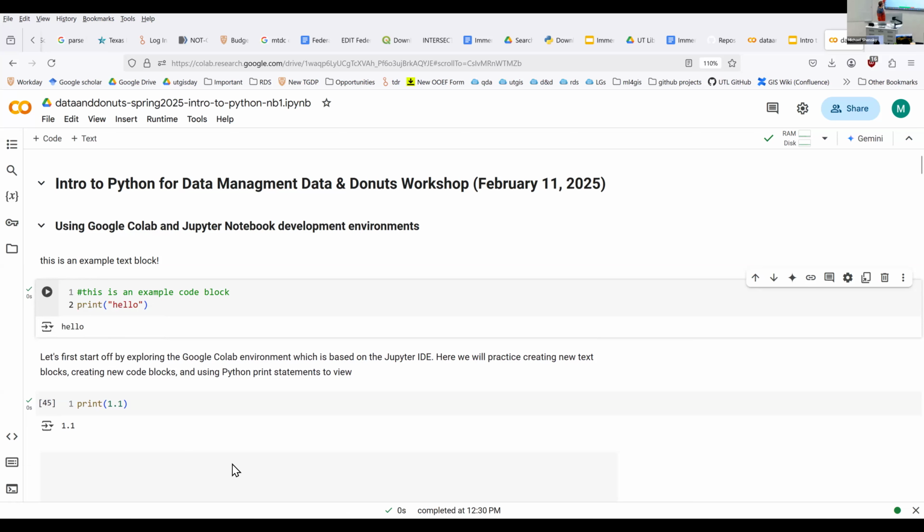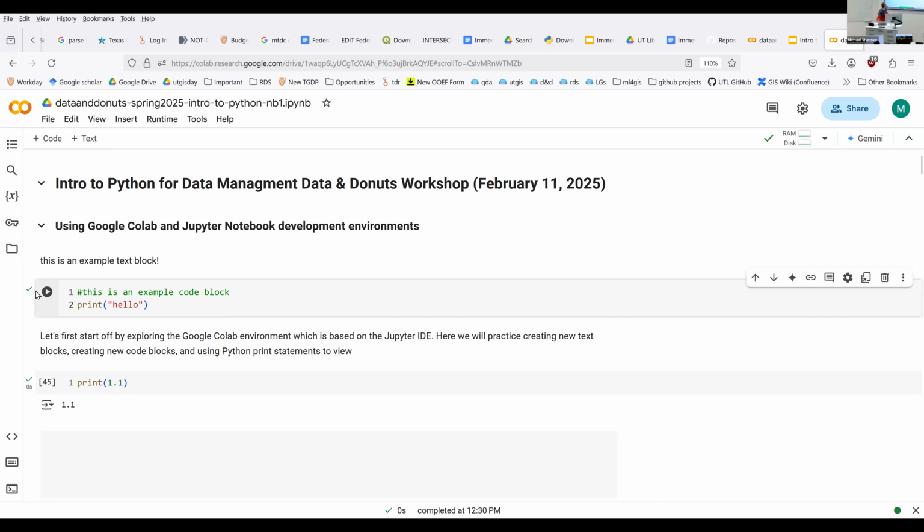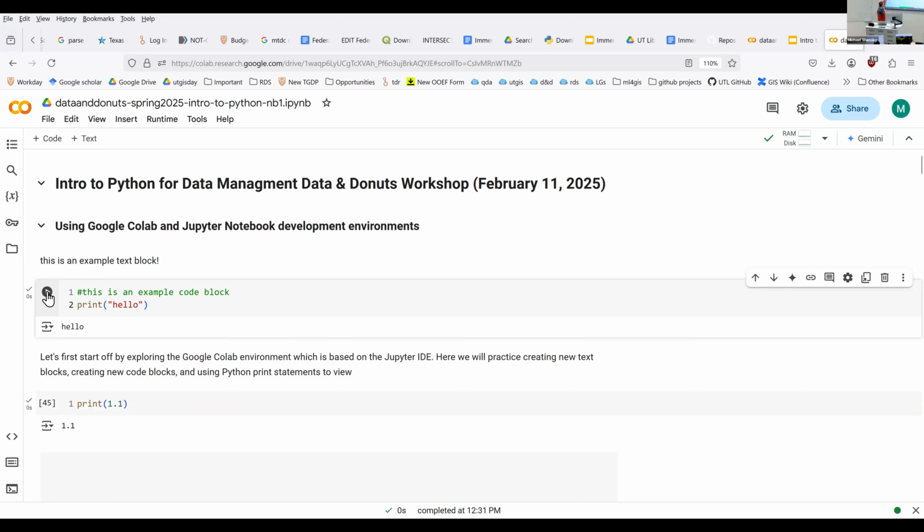So down below, this that's appeared is where the results of our cell running will appear. If I clear that, it goes away. If I run it, you see it pops up. These are the results of that operation. And I can change hello to anything I want. So I can say something new, run it again. I get something new down here.